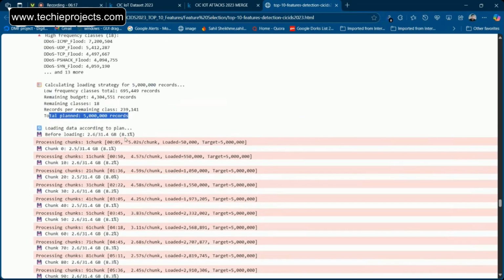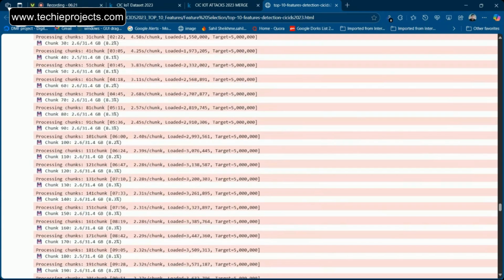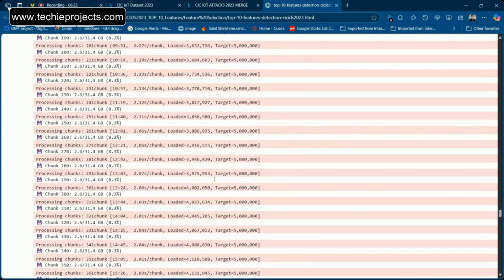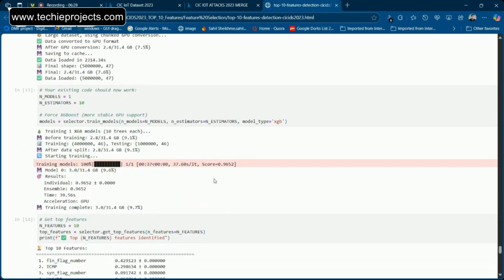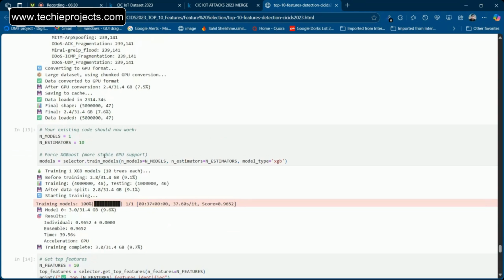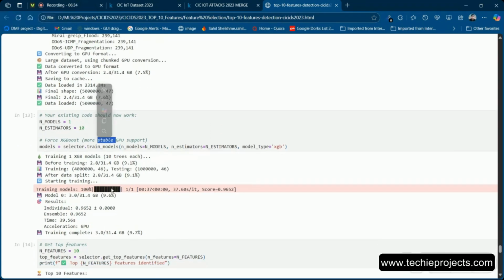So then we used the chunk technique. We divided the data into different chunks, okay, and then we loaded the 50 lakh records accordingly, okay. After that we ran the XGBoost algorithm with the GPU, okay, and it got trained.